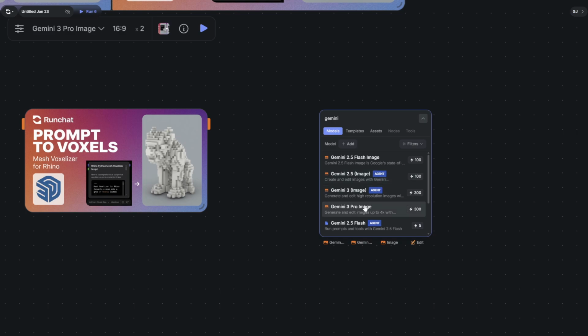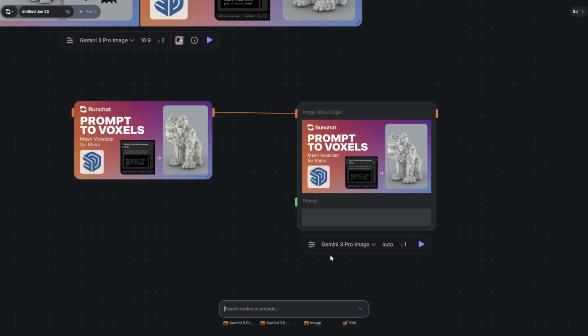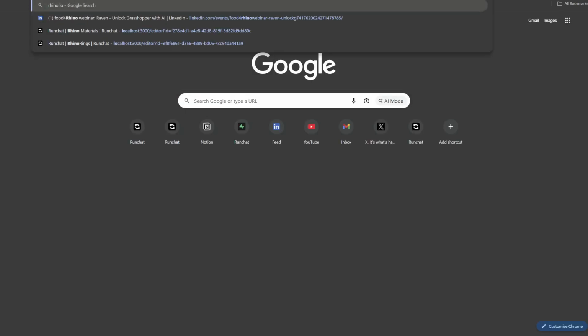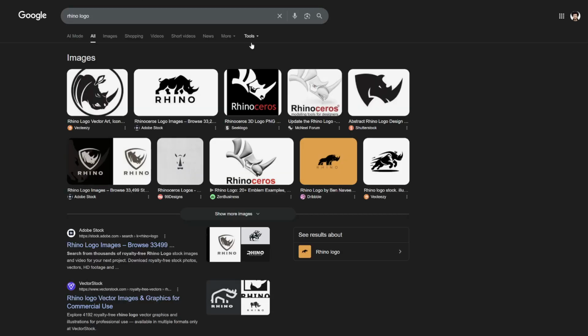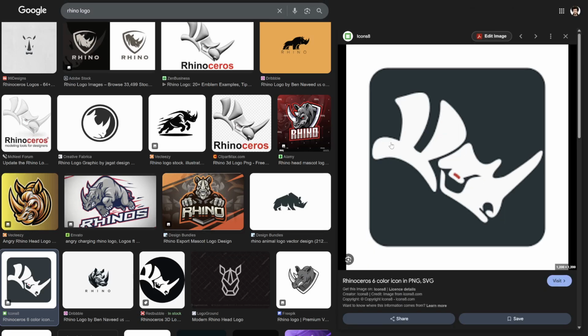But for now, for this video, the first thing I'm going to try is literally just connecting it back up to Gemini 3 again, making sure we're on 1K res, 16 by 9. And I'm just going to say, remove the SketchUp logo. In fact, we want to add the Rhino logo, right? So let's go find that. Maybe we can find a decent black and white one. Yeah, that one's not too bad. Let's use that.